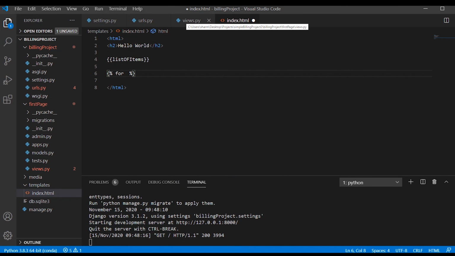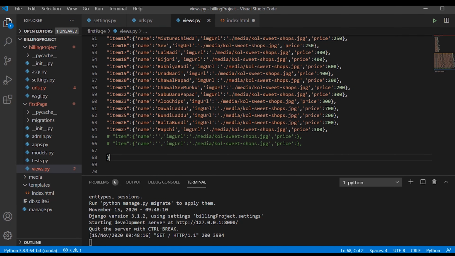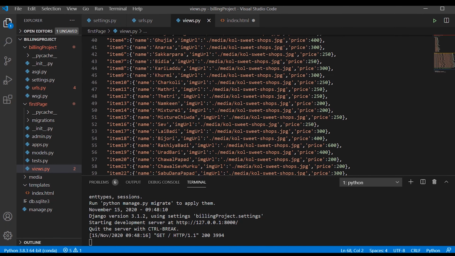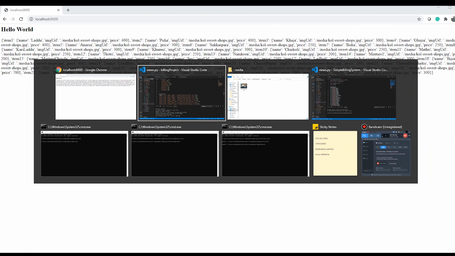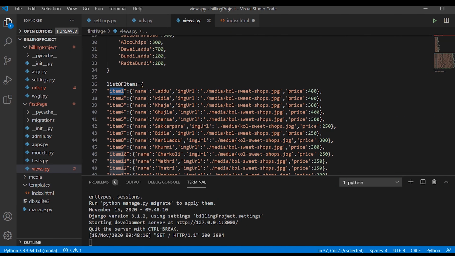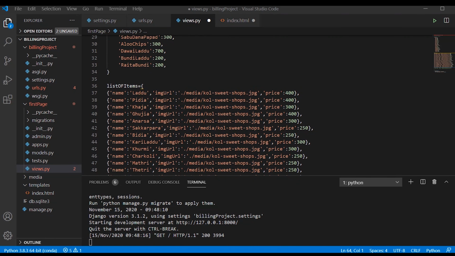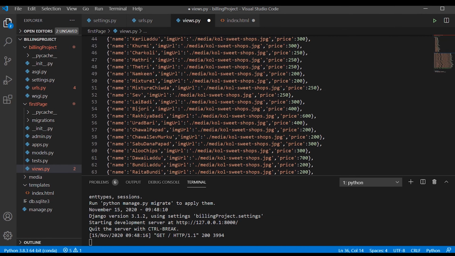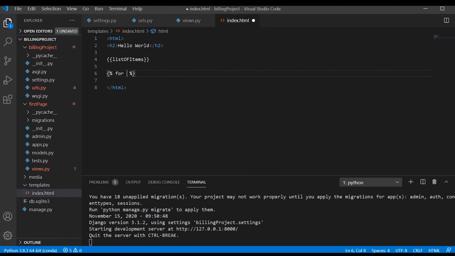To understand the structure first, it's a dictionary, and there is a key and then there is a value, and this could be done without even using the dictionary also. For now it is there, so we can just learn how to use the dictionary. But keep in mind, instead of doing it in the dictionary form, you can start from doing it in a list, or I can immediately change it from the dictionary to a list. So I've changed it from dictionary format to a list of dictionaries, and I think this would be good for the future. So now I will come to index.html.